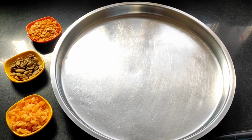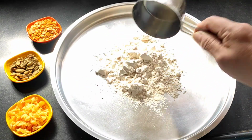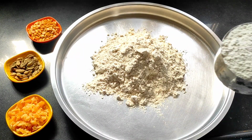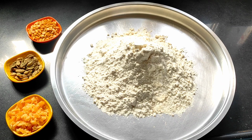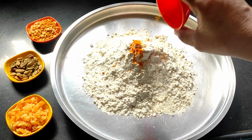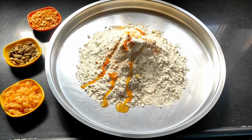So now in the meantime, let's prepare the dough for the polis. So for that here I will be going in with 2 cups of whole wheat flour, 1 cup of all-purpose flour, that is maida. Into this I'll be going in with 1/4 teaspoon of turmeric powder, 1/4 teaspoon of salt, and 2 tablespoons of ghee.